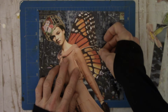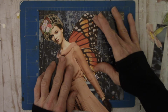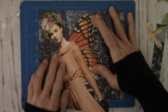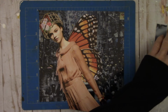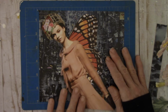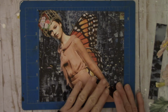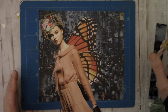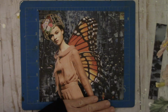Because I want to make sure that I've got the crowd. You can see the crowd in the background. Might just tilt it a little bit. Okay, so then, and I can move her. She doesn't need to be totally at this angle. I like her at that angle, but if I stand her up more straight, then I can see more of my crowd in the background. So there's that option.